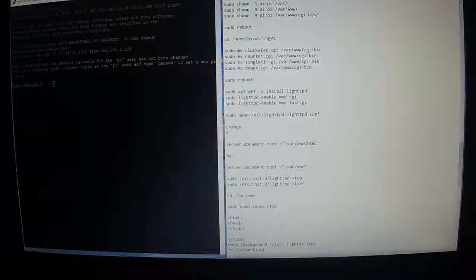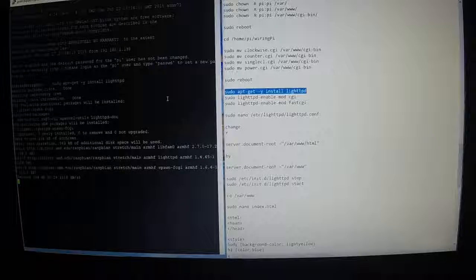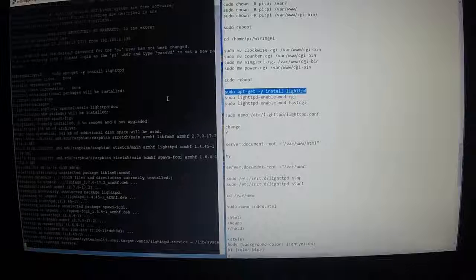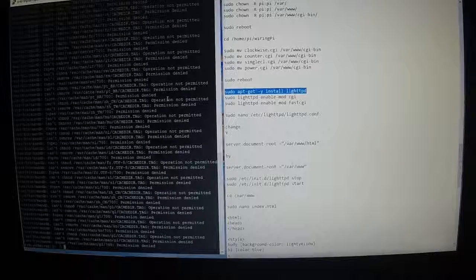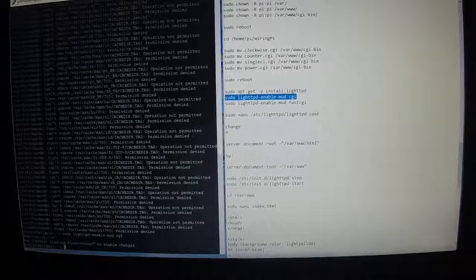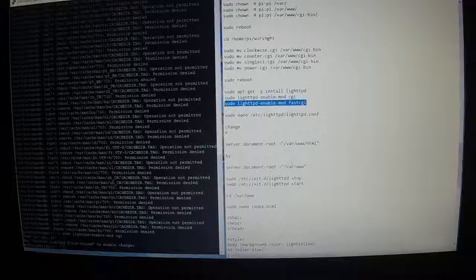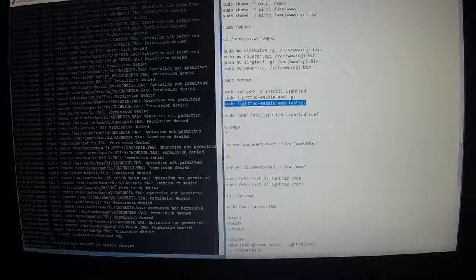Okay. So we are down here. Oops. We're going to install the web server now. Sudo apt-get -y install lighttpd, Control C, right click. Let it run through its thing. And then you'll see some permission denied in here. Don't worry about it. Sudo lighty-enable-mod cgi, Control C, right click. And sudo lighty-enable-mod fastcgi, Control C, right click.